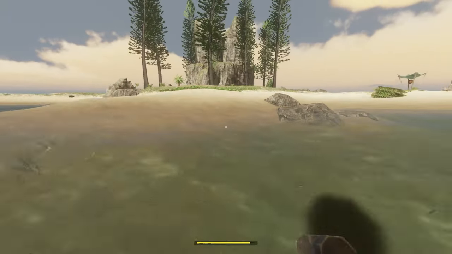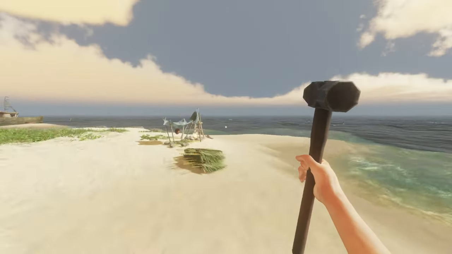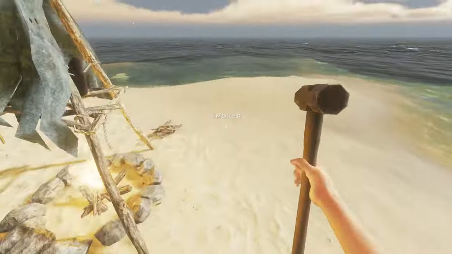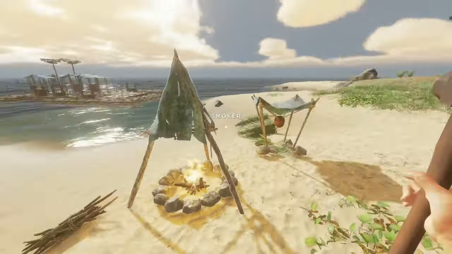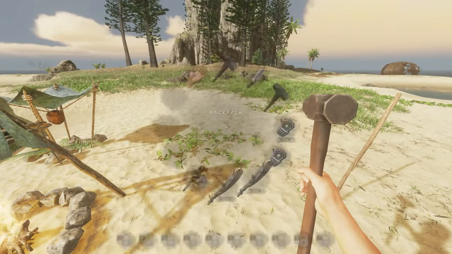So the aim of today then is to basically check out the shipwrecks, because I don't think we've done them yet. Oh, I did a smoker here as well, by the way. Yeah, check out the shipwrecks, finish off stripping the rest of this island, and then we're going to try and find the oil tanker. That's right, we are going to actually do this today.